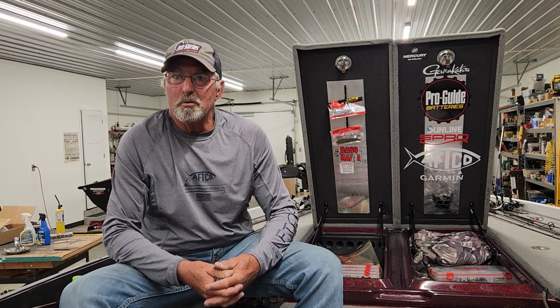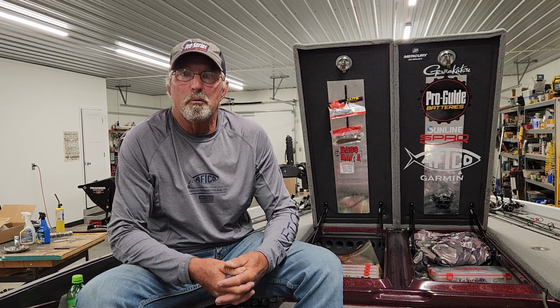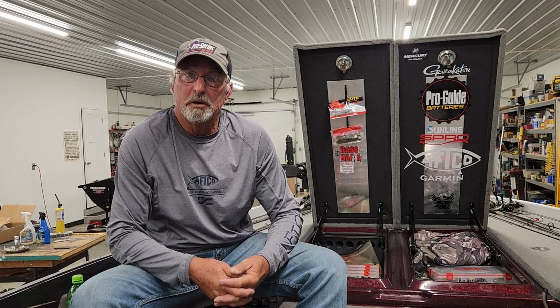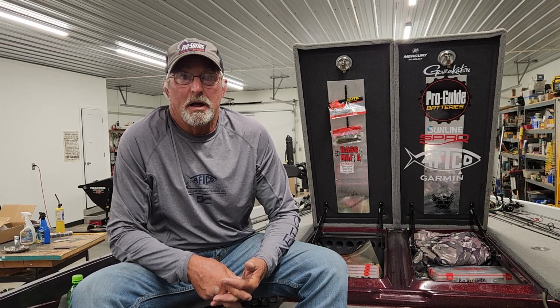It's Thursday, October the 20th. Lake level is just a little over 909, which is about 6 feet below winter pool, dropping every day. They seem to be generating a little bit of water in the afternoons, or the last couple days. But the water temperature is really starting to cool down, depends where you're at.